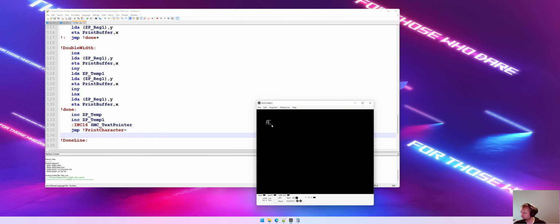Yes, so at least it prints the last character.